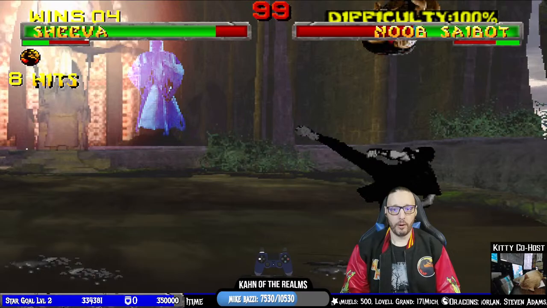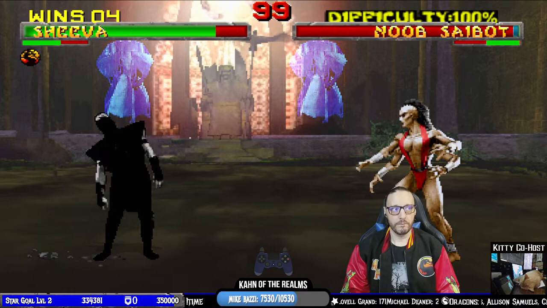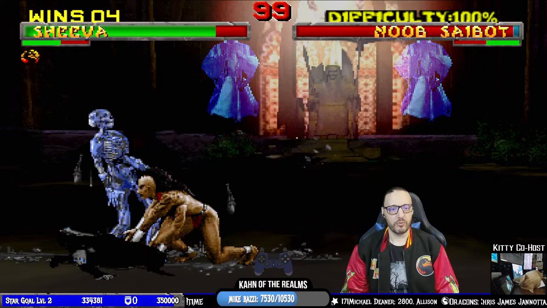Nope. All right. Here we go. No! Yeah. I had to remember real quick. Back forward, forward. Hold high kick. Back forward, forward. Let go of high kick.